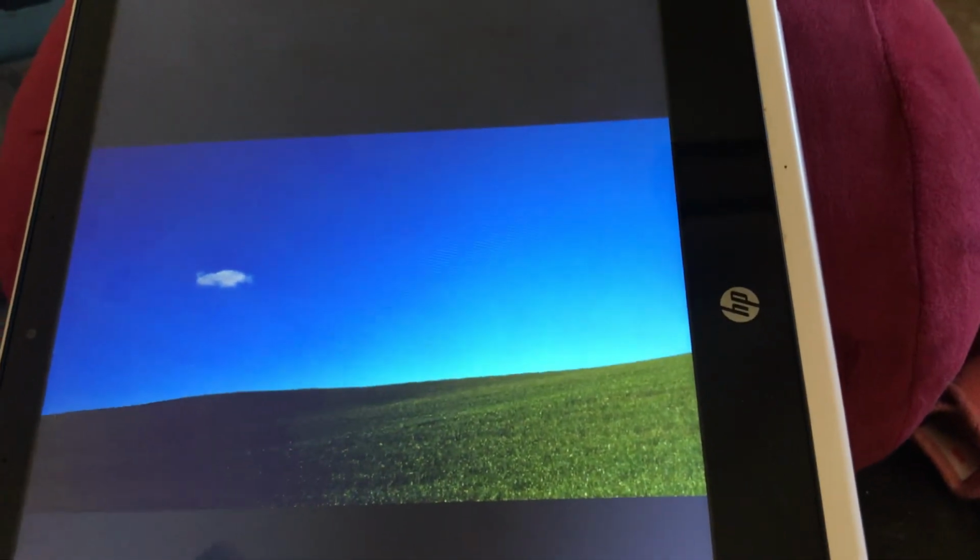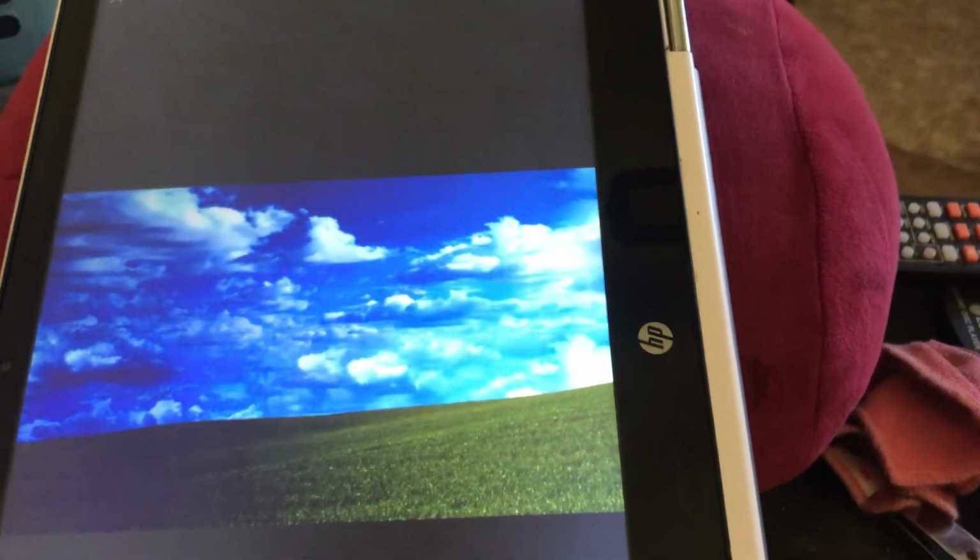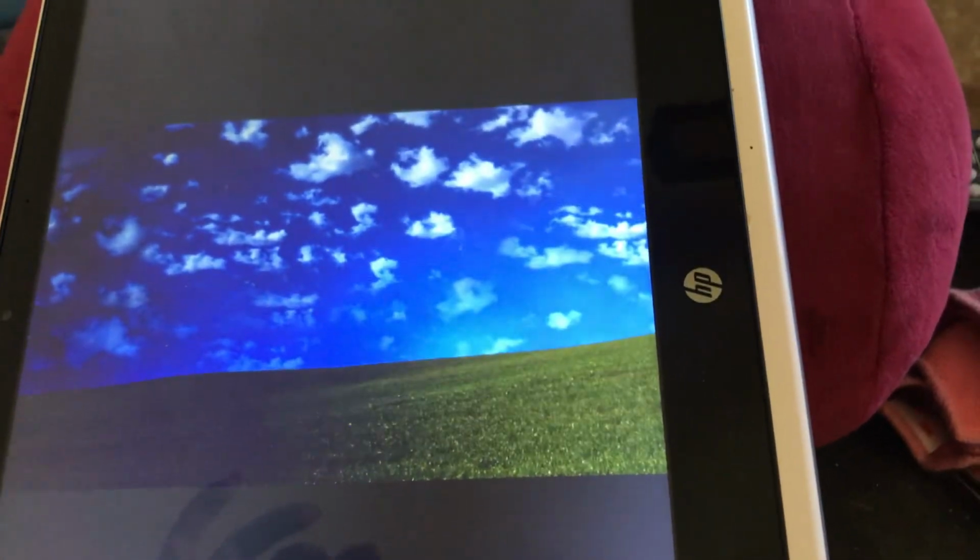Now, come on, be nice. There we go. Now, see, and that just changed it. Instead of the one cloud like we had before, now we have multiples. And then changed it to the other one. And then a little less clouds. Lots of white storm clouds. Okay, so you can do it like that.